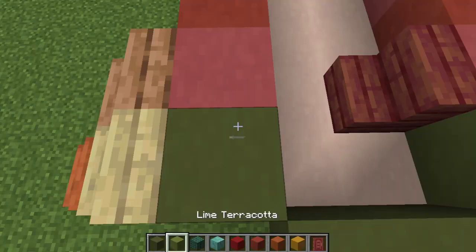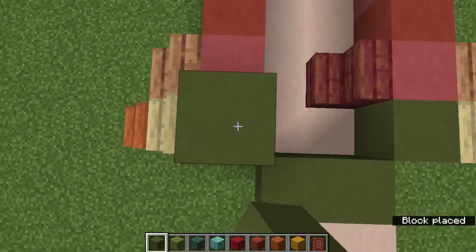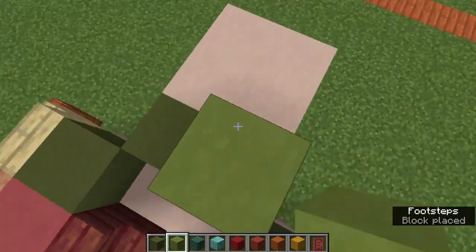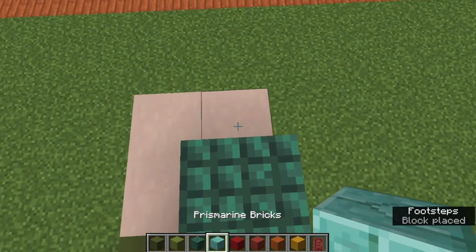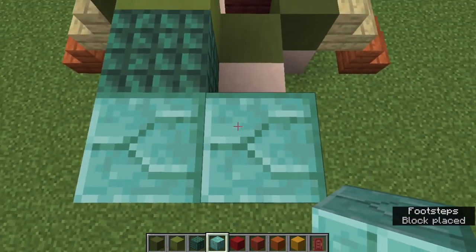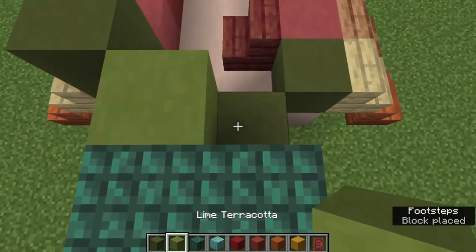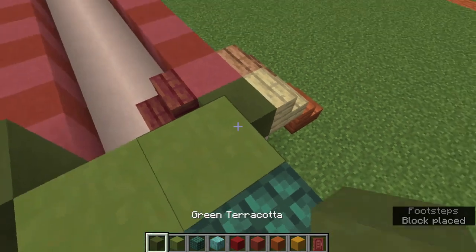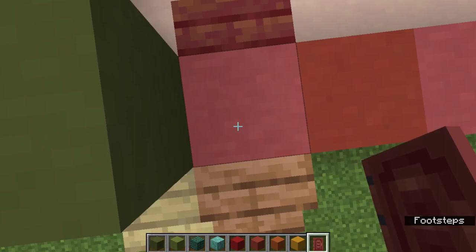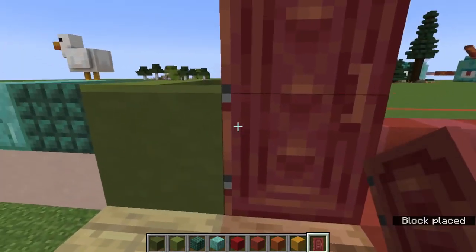Now for layer 3, we are going to start with a green terracotta right there, a lime terracotta here, a dark prismarine, and then a prismarine brick. And we're going to repeat that on this side. Prismarine brick, dark prismarine, lime terracotta, green terracotta. In the next space, you're going to place your mangrove door.